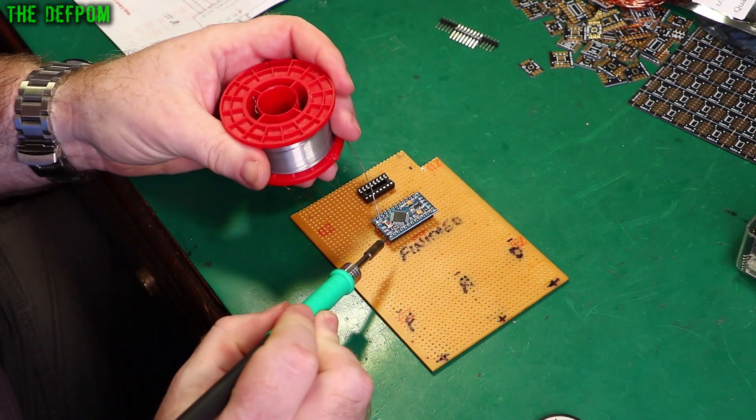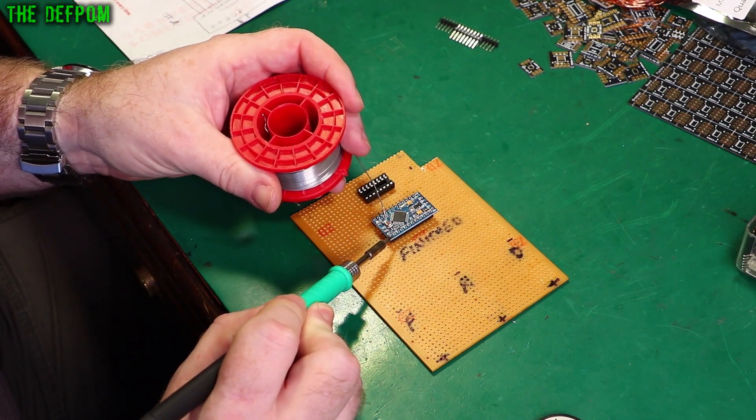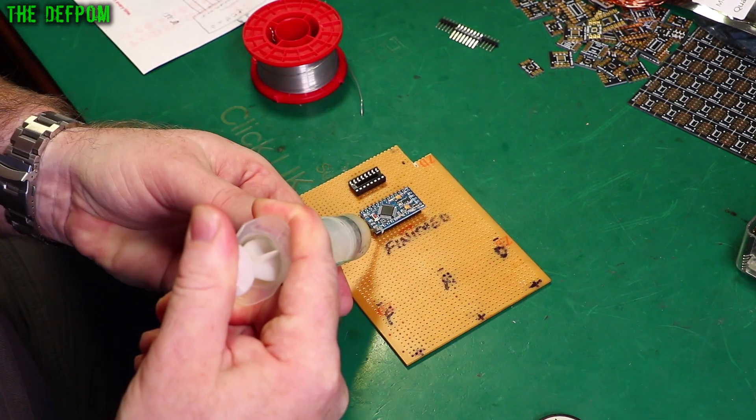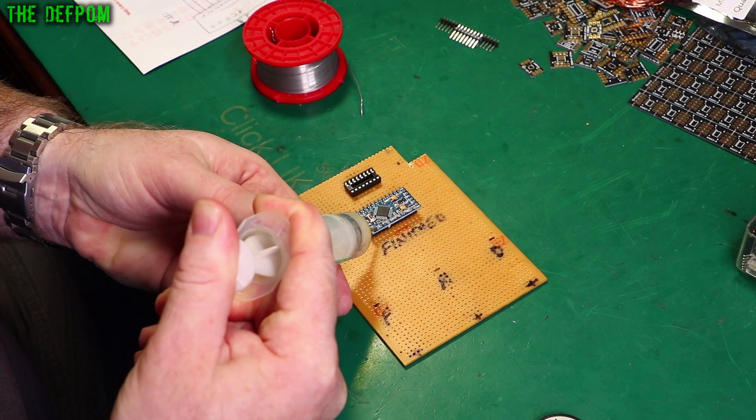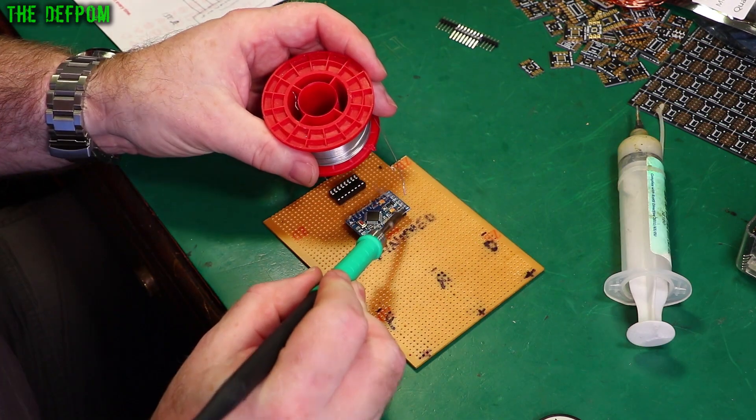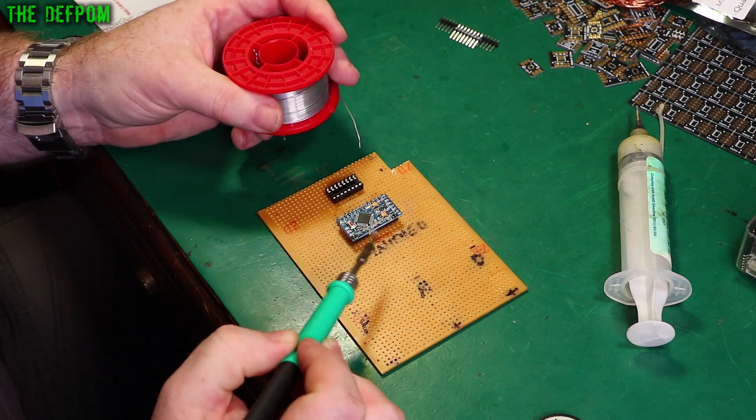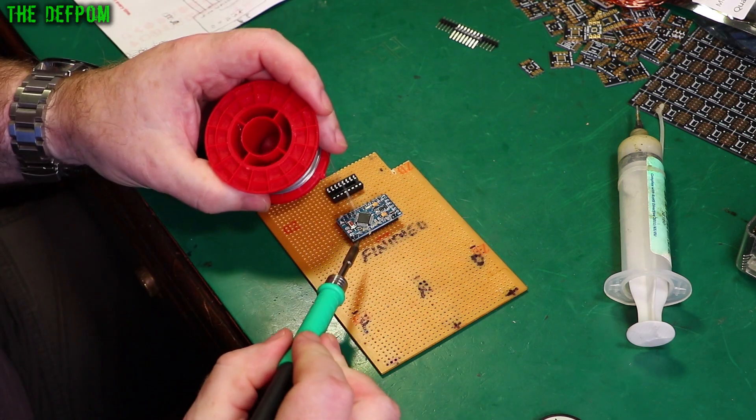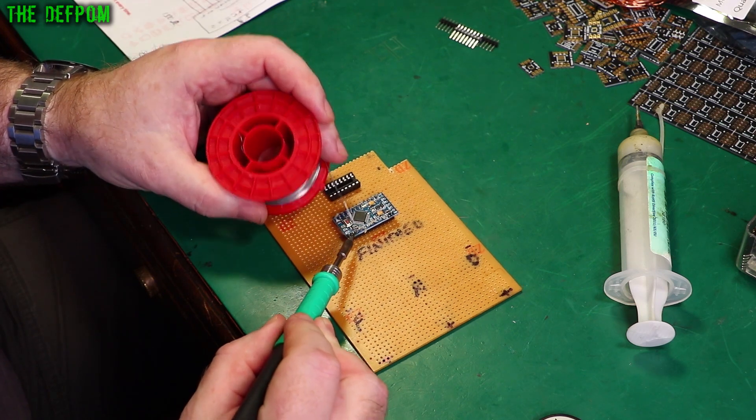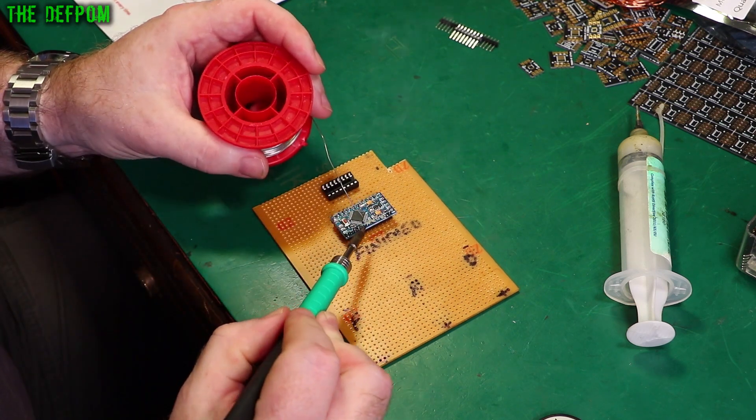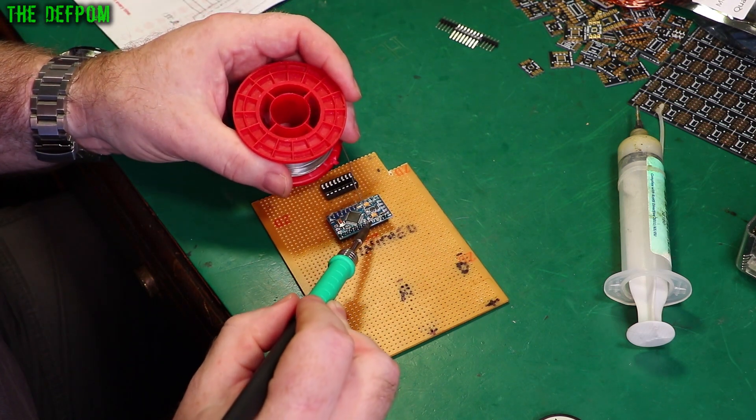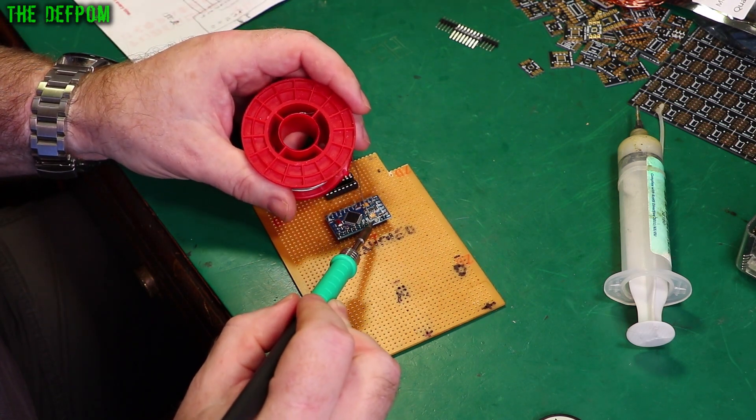I don't have all the details figured out yet. I've got the concept in mind. This is the only flux, it's going to get messier. Don't want to use flux unless you need to, sometimes you have to. It's definitely working a lot better now. I might need to increase the temperature slightly. It's based on somebody else's code which I've seen working in a video, so I'm pretty confident it will work. I've looked at the code and it seems to make sense.